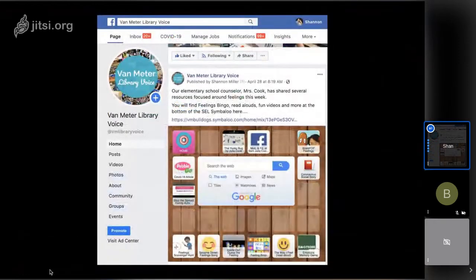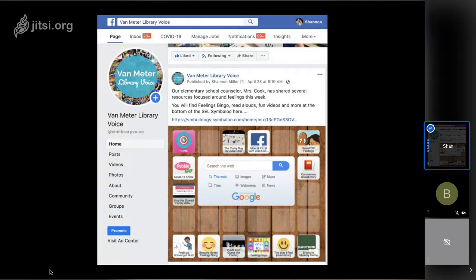Now, when we think about summer reading and we think about even just learning throughout the year and how we share things, it's so important, even though our kids know where to go, to continue to share. And so I can't stress that enough. Just sharing a little Symbaloo, not all of them that you have, but even just one Symbaloo Webmix, maybe once a week, or something special or different that you change or that is highlighted, is so important to families and to our kids.